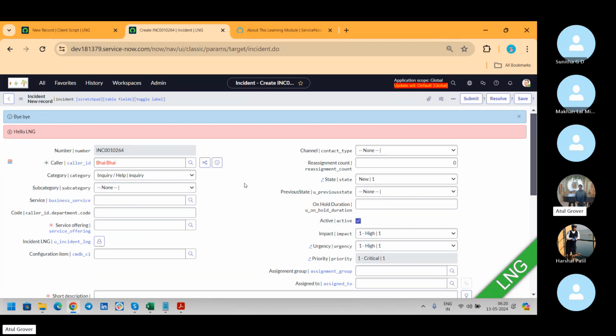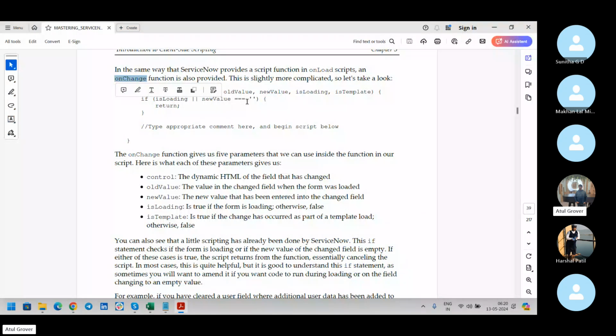What changes did you make? We changed it on the form level, but the data is the same. Correct. The data is same, it means the old value and the new value are the same. That is number one. It means in this particular function, we check if there's a change between the old value and new value, then do this action.